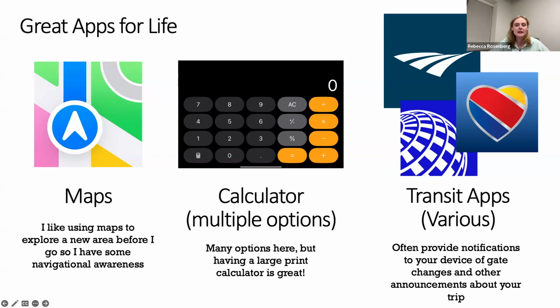My United app gives me every type of notification. It tells me when it's boarding time. I think it even tells me when my group to board the plane is boarding. So if I'm in group 3, it'll tell me when group 3 is boarding, which is very cool and means that I don't have to fight for my life to see.